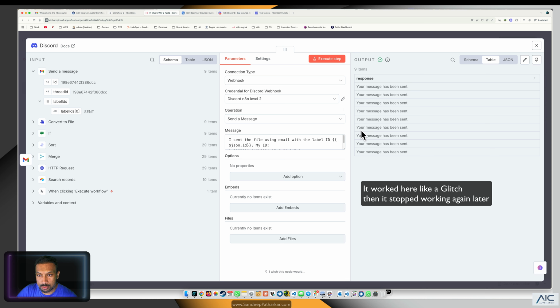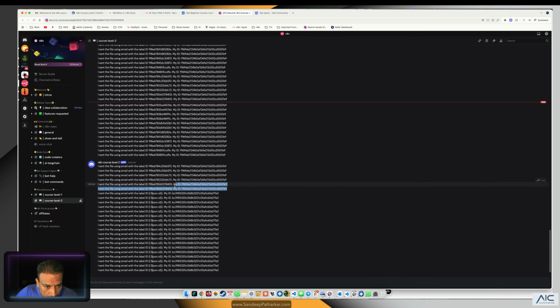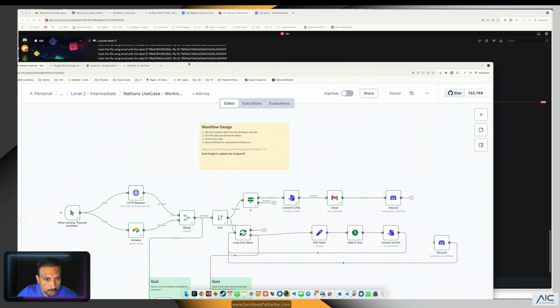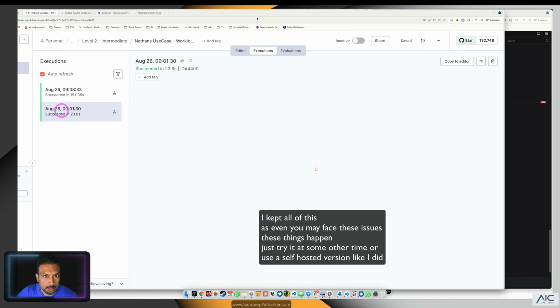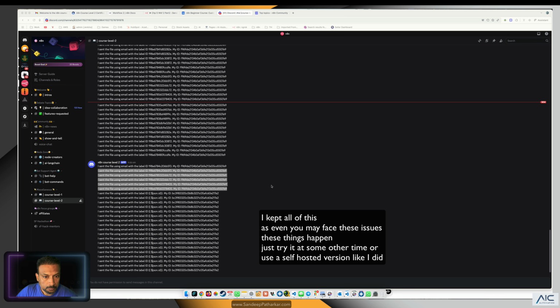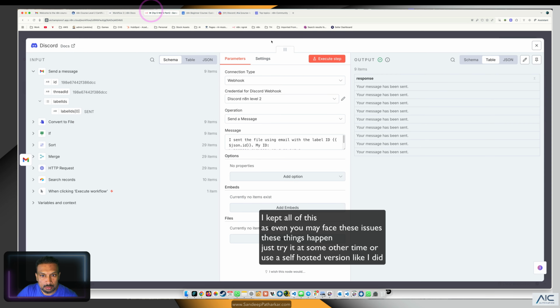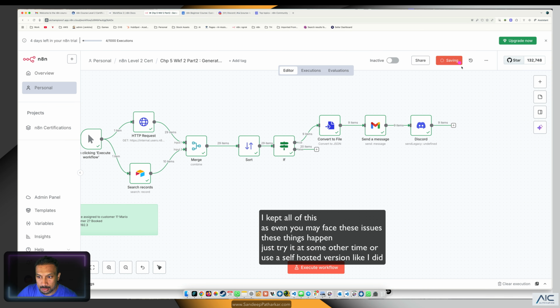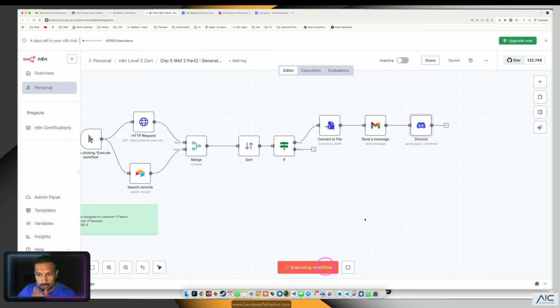So there is a glitch in the cloud version for some reason, or maybe the Discord server is down. However, just to show you, this is my other account and this is this account, and I just tested it. This one worked. This one worked. So I just tested it, and then again this one started working. It just doesn't make sense to me. So the cloud version is acting a little bit glitchy. It's the same level 2 webhook we made. There's nothing wrong. I'm going to test it one more time just to see.